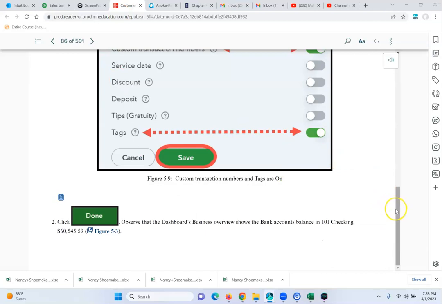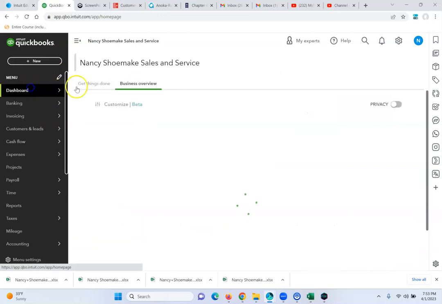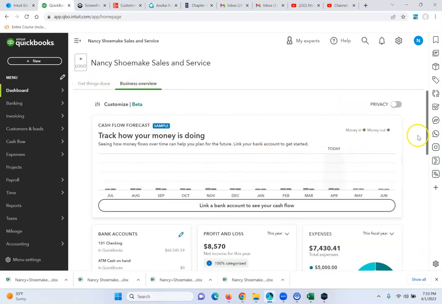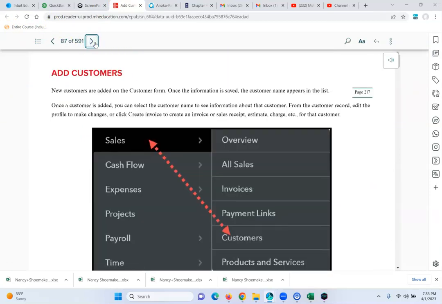Observe the dashboard's bank account balance shows $60,545.59. New customers are added on the customer form.